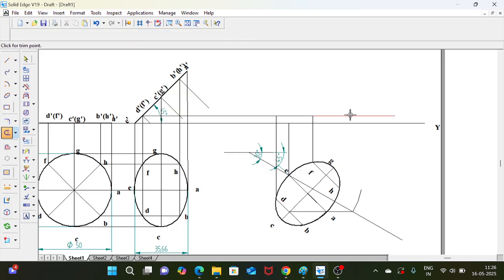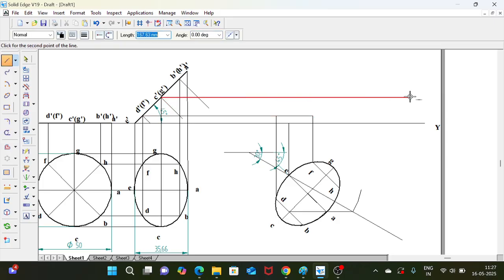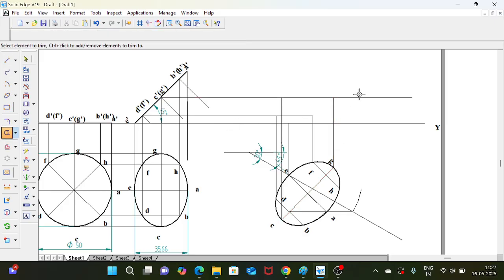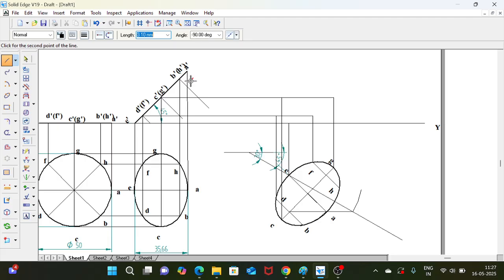Then trim the unwanted line. Similarly, along this you get CG. Mark C and G up to this line, then trim the unwanted. Similarly, here BH.